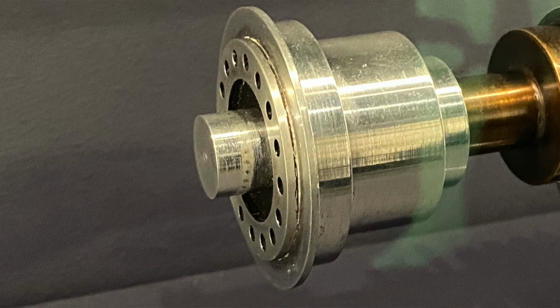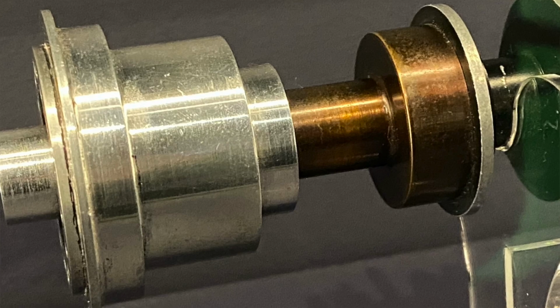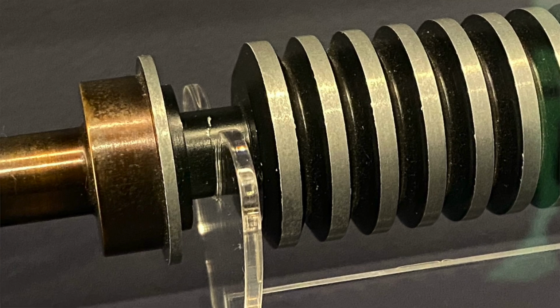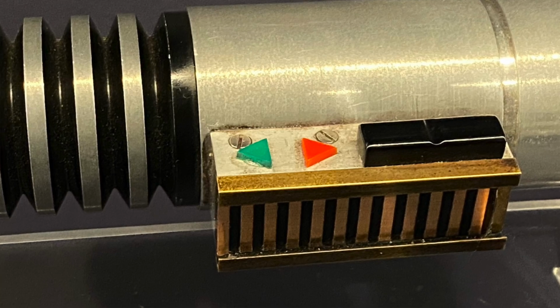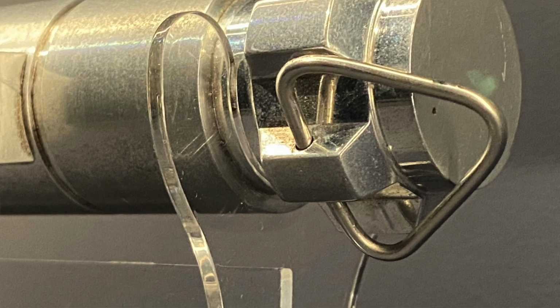So people were asking questions about it and debating if that's a real prop or not, but it definitely was metal. Whether it was used on screen or not, I can't confirm that, but it looked to be a metal hilt, unlike the one that was shown at Star Wars Celebration in 2017, which was made of resin.